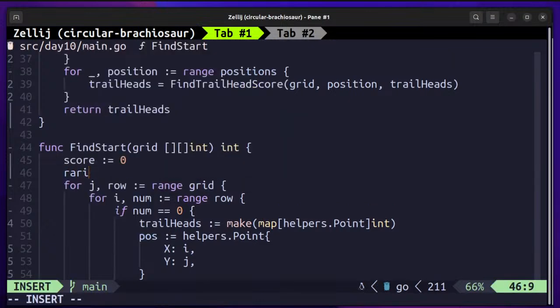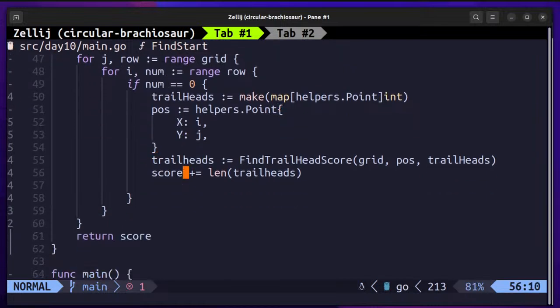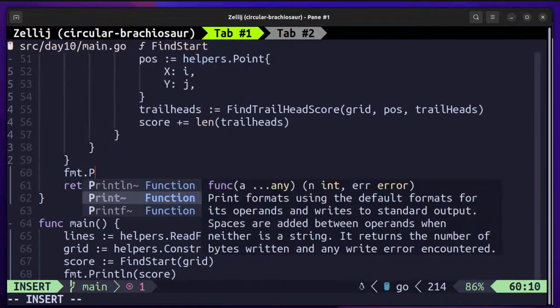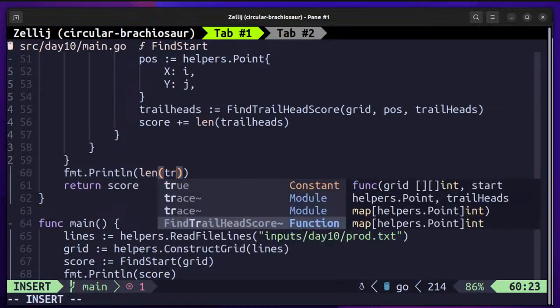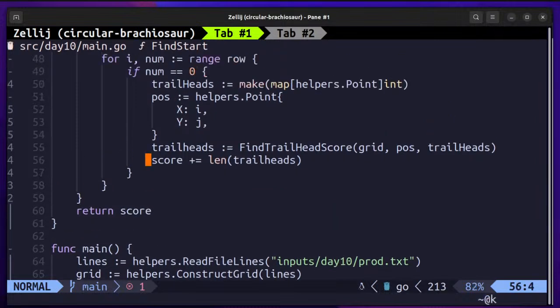Maybe just I don't know what I'm doing, but let me think if that is the correct answer. So we can just print here the length of the trailheads. Okay, no, okay.